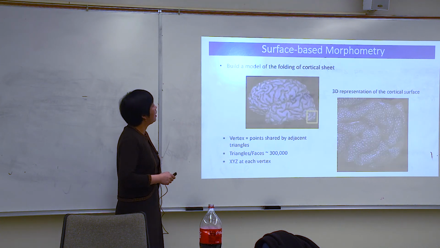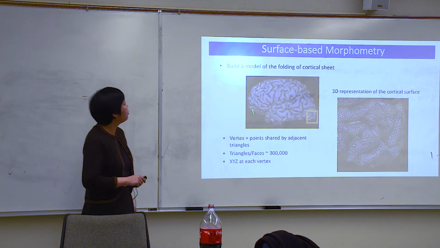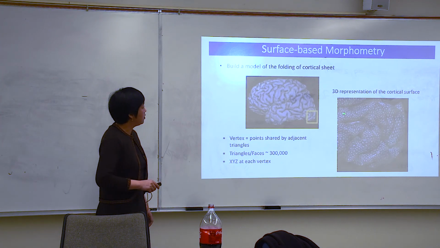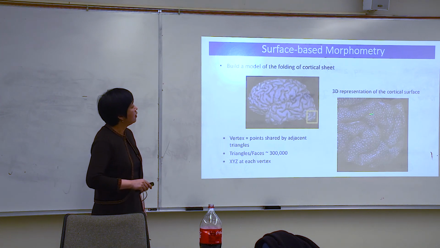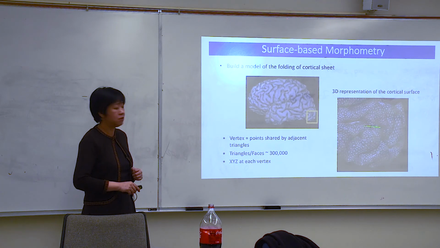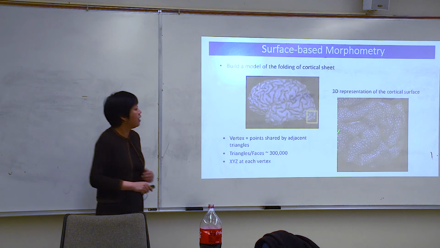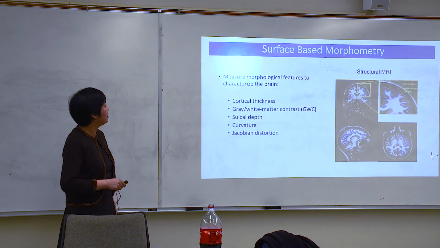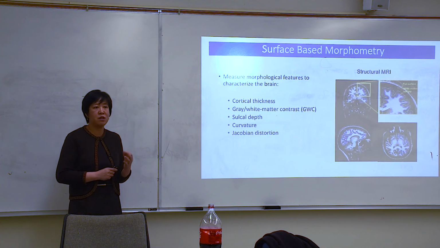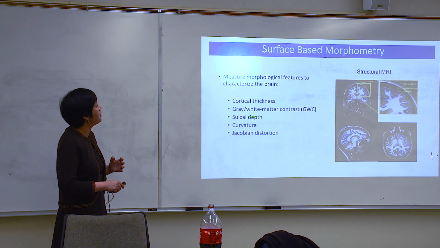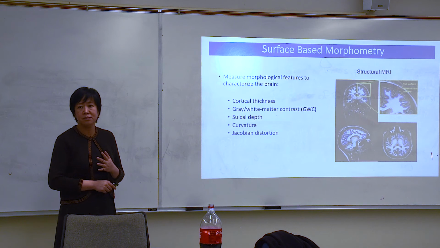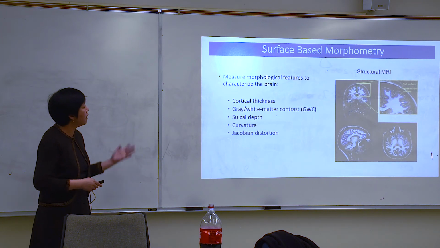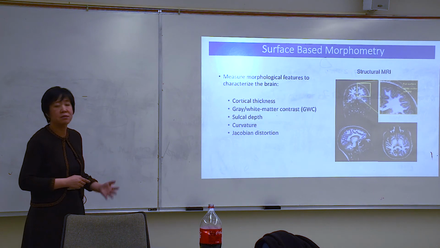So what happens first is we have to model the human brain. Here we use a standard technique called surface-based morphometry. You cover the human brain, the cortical surface, with little triangles, over 300,000 triangles. Every vertex is going to be one of your data points for the brain. For these data points, we collect 5 features, like the curvature, the cortical thickness, gray-white matter. These can be extracted from the 3D MRI image. We get these features, and this will be the input to our model. So for every brain, we model it using this SBM, surface-based morphometry.